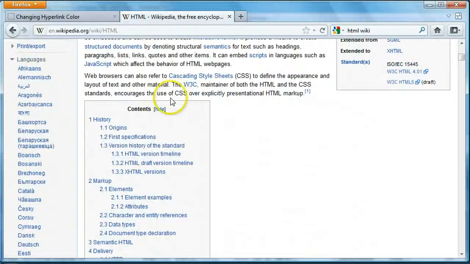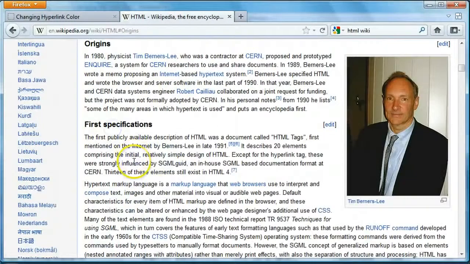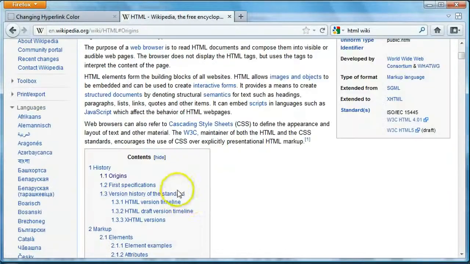So if we come down here to our menu and we click on Origins, and here we're at the Origins section, we'll scroll back up. You'll notice that it turns purple, and the rest of the links are blue, and that's because we've clicked on this and it became visited in the history of our browser. So it's just something to keep track of, something to know in case you ever want to change the color of the links.